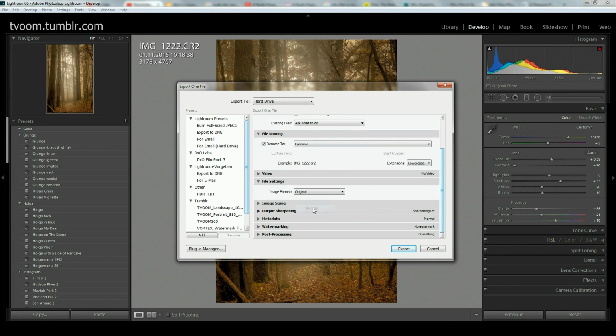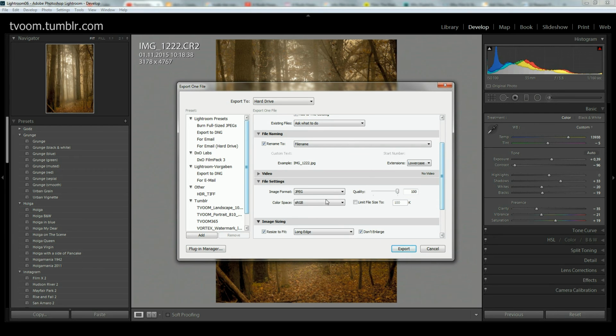If you choose original, then you can basically just rename that, because you can't even resize them. It's not possible because a RAW file, you can't resize a RAW file. But we're going to talk about the image sizing in the next step. So JPEG, what do you choose with JPEG?